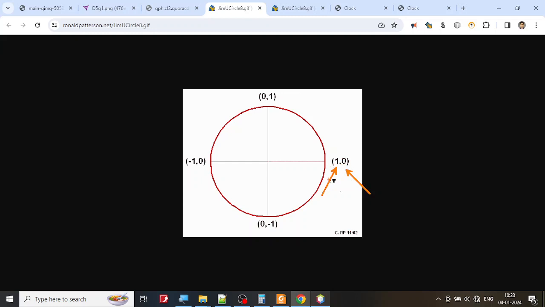If you use cos theta at 0 degrees, cos will be 1, sine will be 0. But this is not what I want. What I want is this value to be 0, and the next value to be 1. This value at 0 degrees is given by cos, and this is given by sine. If I use cos and sine, I will reach here. But if I interchange cos into sine and sine into cos, this 0 is going to come here and this 1 is going to come here, and your hour hand is going to come at this position. In other words, whenever we draw any point on the circle, we say x is cos theta and y is sin theta. That is good.